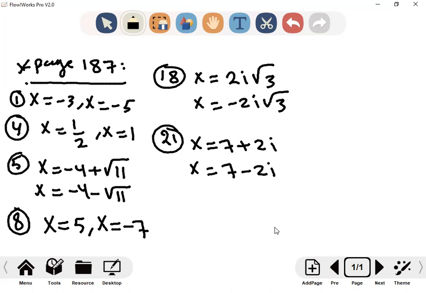Now, the idea of example 4, we will use the discriminant only, delta only. We will know the types of the solutions or the roots. The question said, examine 2x power 2 minus 10x plus 7. Part A, we will find delta. Part B, we will talk about delta only.